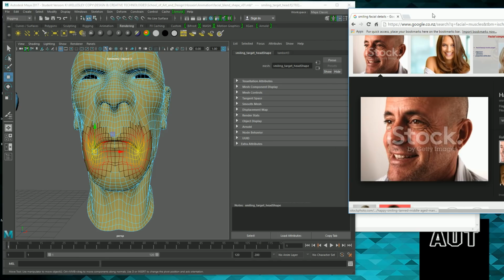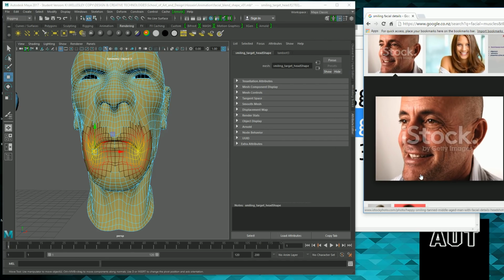That's a good example. Okay, I can see that when we smile, look at my face. When I smile, my lips move up slightly. And then the cheeks go back, and look, there is a skull inside.